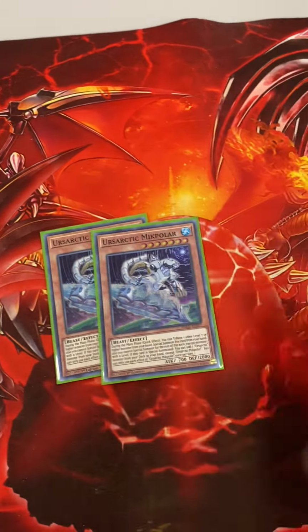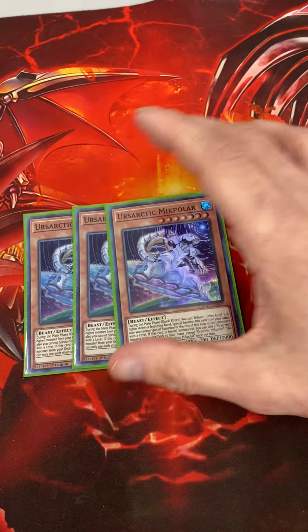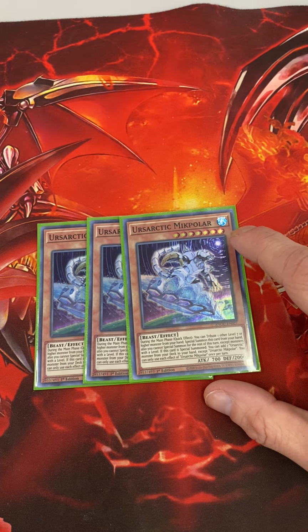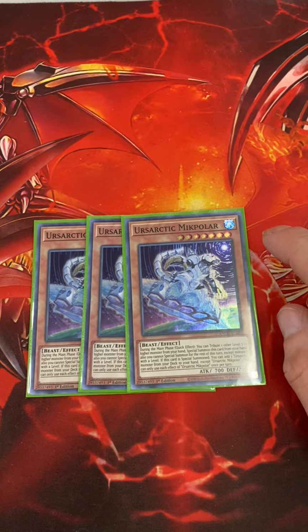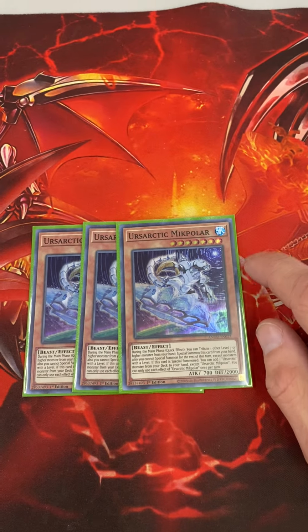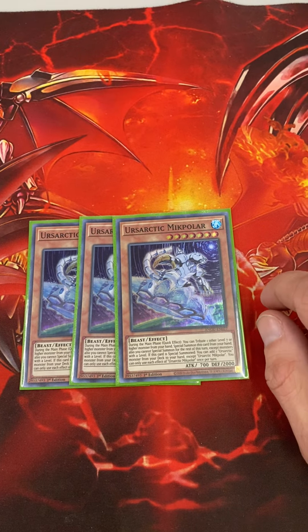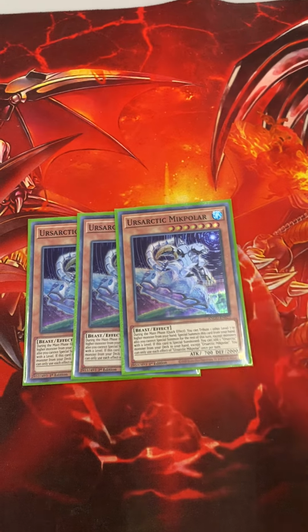3 Polar. They all tribute a level 7 or higher monster in the hand. It doesn't have to be Ursarctic. And then you can special them from your hand, and they all get effects when they're special summoned. This guy adds an Ursarctic monster from your deck to your hand.